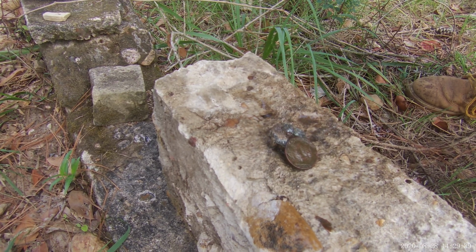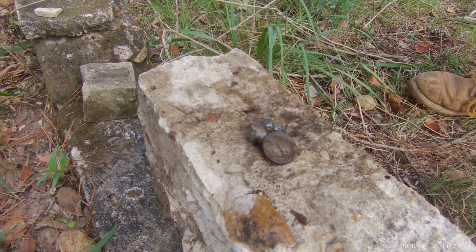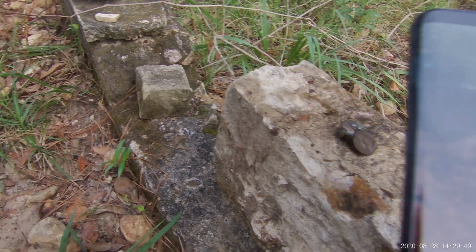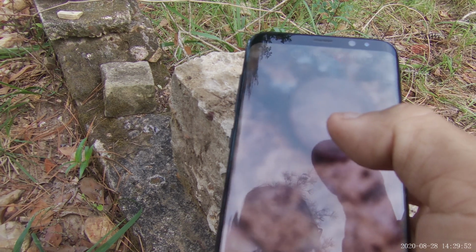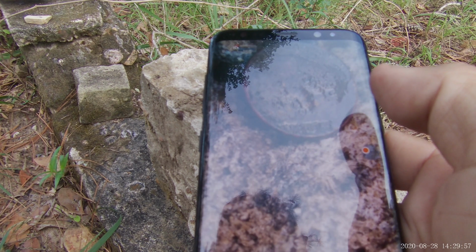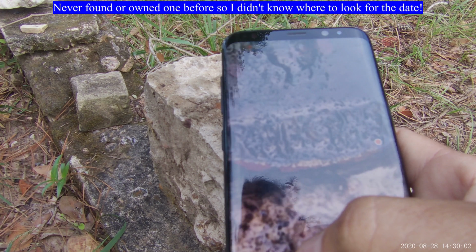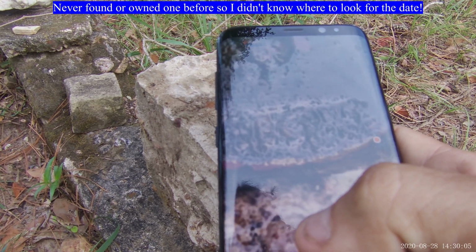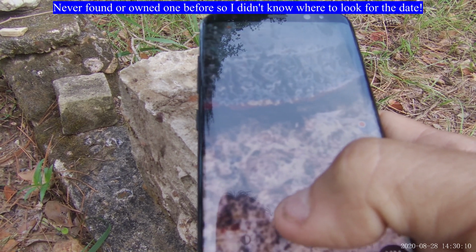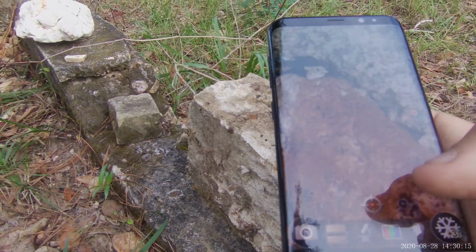I'm gonna bring up my magnifying app on my phone. It's a really cool app. It's called Cozy Magnifier, C-O-Z-Y Magnifier, and it lets me magnify items. It's not really helping me to pick out the date on this thing though, but I can go to microscope mode. And I'm seeing a little bit more. I see a 19, but I can't make out the rest right now. All right, we'll just have to figure it out later.